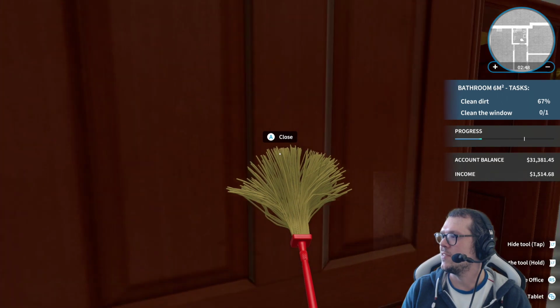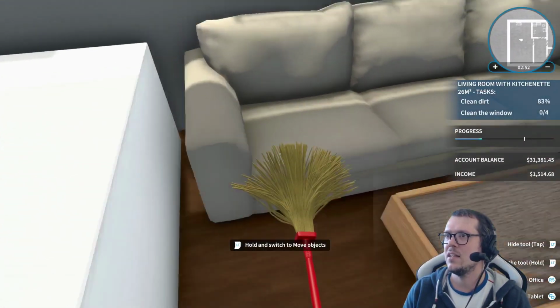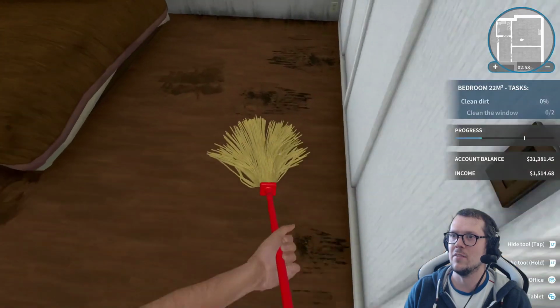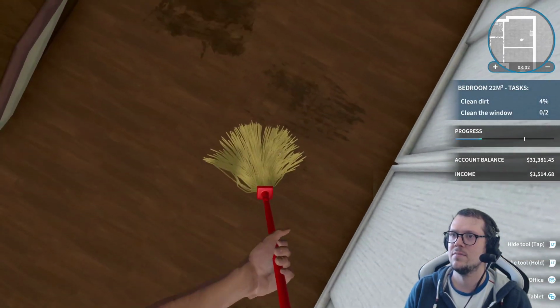You just broomed off the stain on the sofa. I broomed off the stain on the sofa. Yeah. I mean, that's how brooms work, surely, in real life. You can just wave a broom at things about a foot above a stain and it will just disappear like this. There you go.